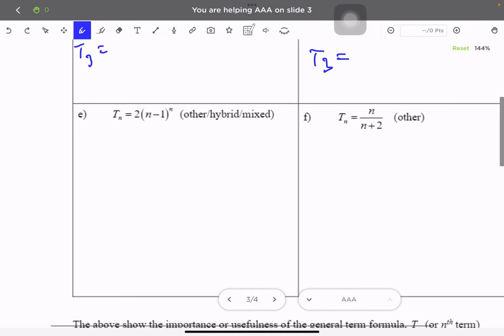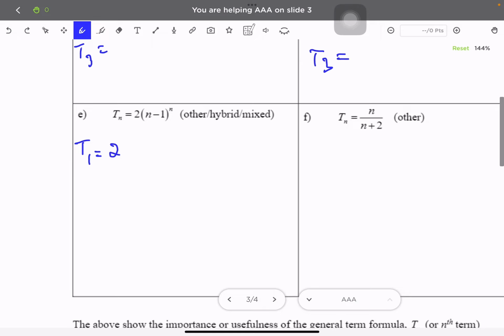And part E. This one we don't see a square, we don't see the power of 3. So this is actually another kind of n that we see. So this one here we need to sub in. Okay, let me show you the first term, then you'll find the subsequent second and third term for this one here.